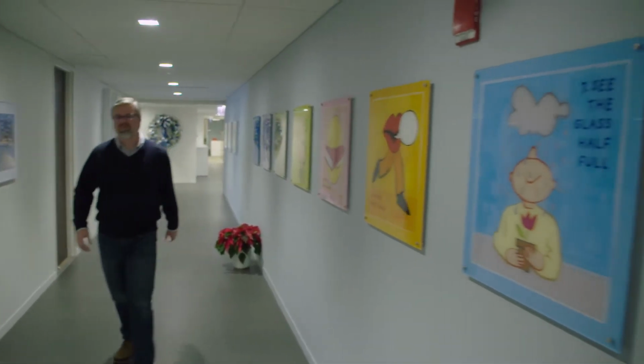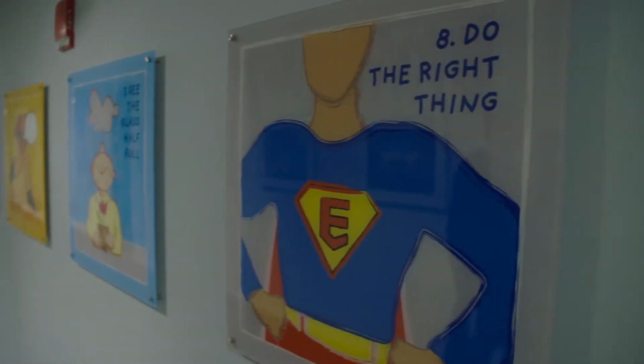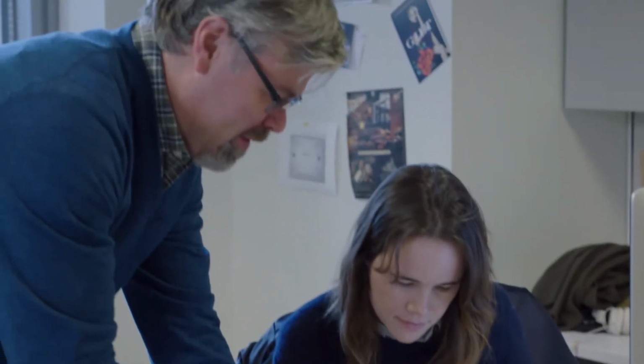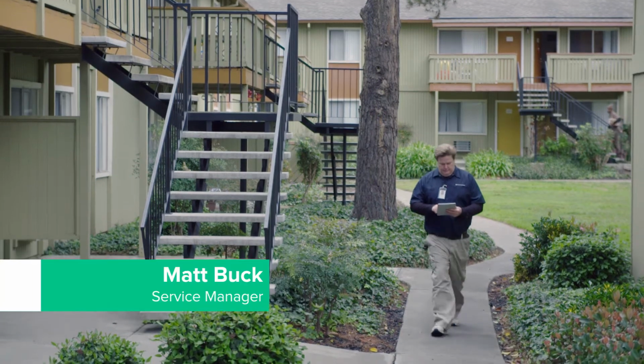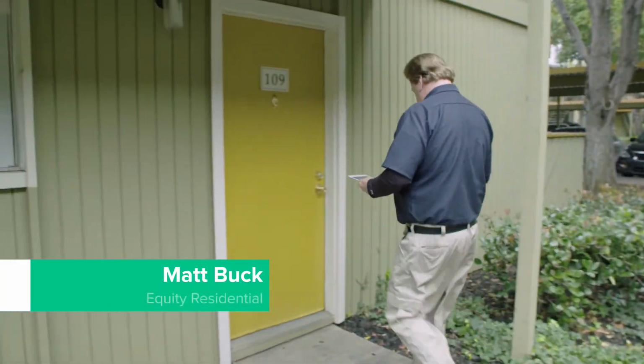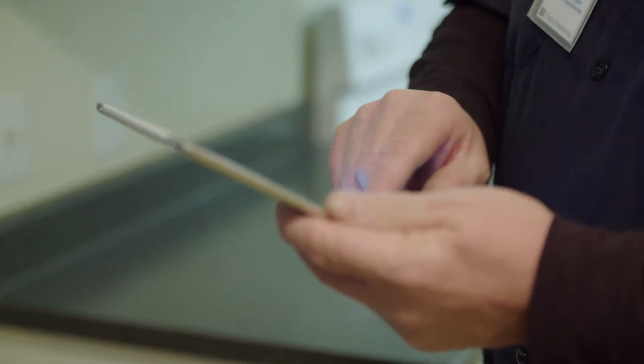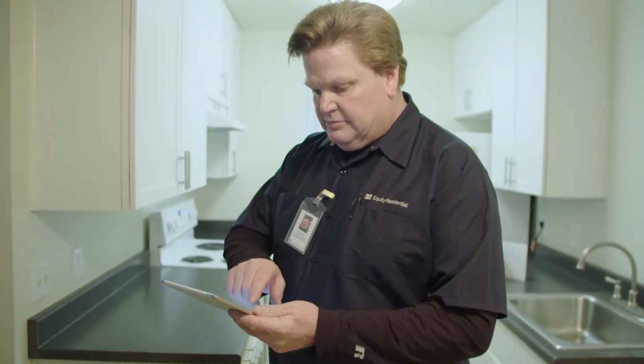We really were able to roll out the product to all of our users in a fairly short period of time. We just got them together, and in about a 45-minute training session, we were able to give them all the tools that they needed to do these inspections. I train our new hires. I had a new hire, and in a matter of minutes, I had him trained on Happy Inspector. It doesn't take long at all. Five to ten minutes, you got it. You pretty much got it.